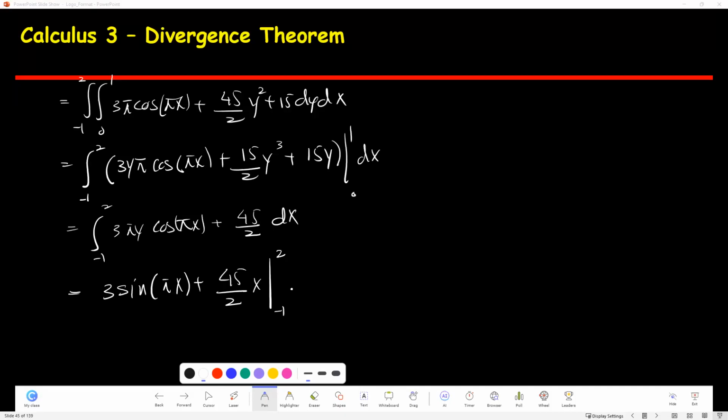Okay. If I take this value and substitute into the problem, it's going to look like 135 divided by 2. Everything will be gone. All you have to do is take the sine of 2 pi first, and then sine of minus pi, take the actual values, and then solve them. If you give the answer in decimal it's also fine, but usually flux is a little bit tricky. You don't want to be dealing with flux in decimal points because some of the points may be missing.